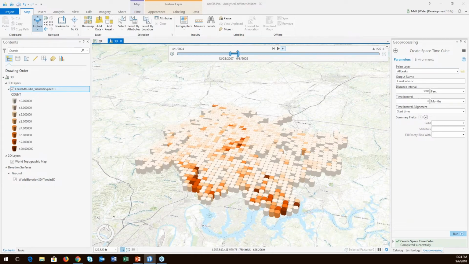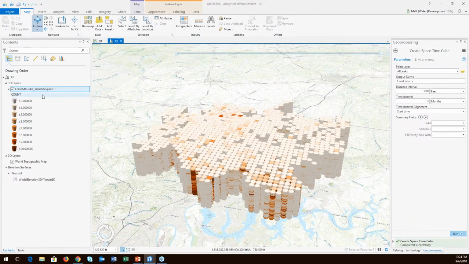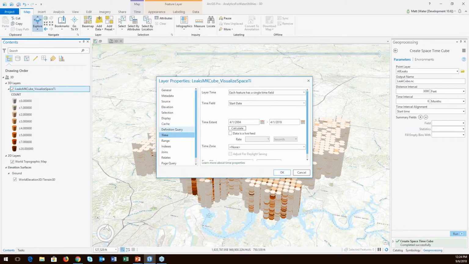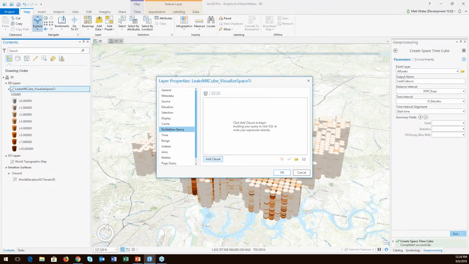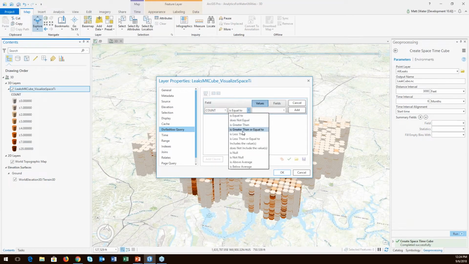All right, now another way we can look at this is let's look at just the big problems with leaks. So I'll apply a definition query to this layer. Instead of looking at it based on time, we'll just look at anywhere that we had a leak count that was higher than maybe 4 in any 6-month period.